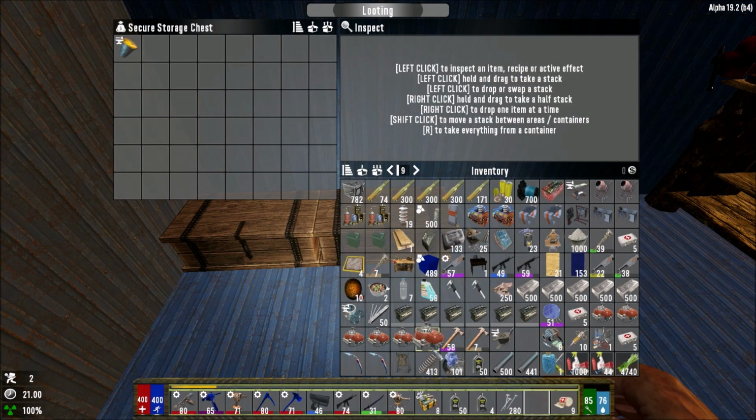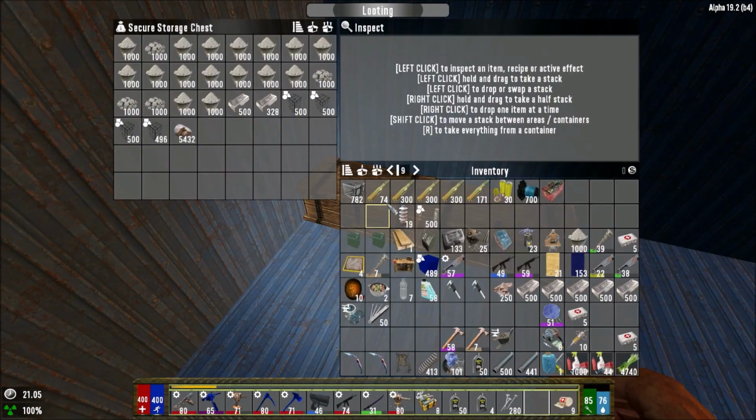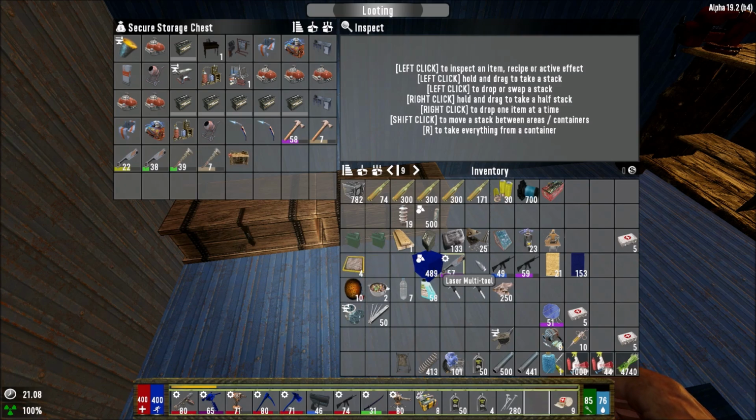So, we're going to do that for 1, 2, 3. All these over here, just one of each, so we can just shift-click it in. And why not the gyrocopter parts as well? Okay, dump that. These are resources, dump those. See, all this stuff needs to go in there, unfortunately, because they go into the workbenches. This is mine, that stays. We already put one down, that's why that one didn't go in.